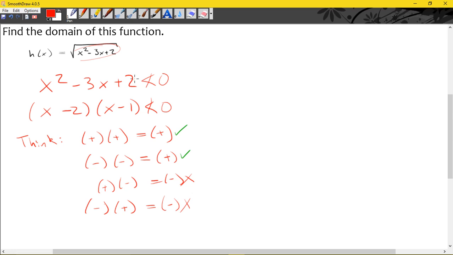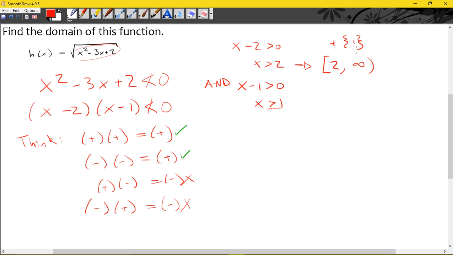So, if x minus 2 is greater than 0, if x is greater than 2, and x minus 1 is greater than 0, x is greater than 1, I'm fine. So this would be the interval. Is it allowed to be 0? It's allowed to be 0, so this can be 2 to infinity. And we could also have x be equal to 1. And so we're going to have plus just 1 in there. That would be fine.